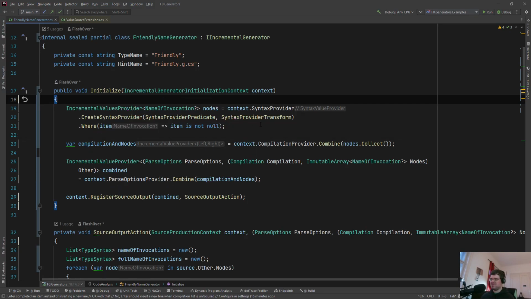I'm unused to this programming model. I guess in a year it will be just like writing any other code. So perhaps the learning curve is a bit higher. It's not like generators or Roslyn in general don't have a high learning curve already, but this is maybe for me even a little bit higher.